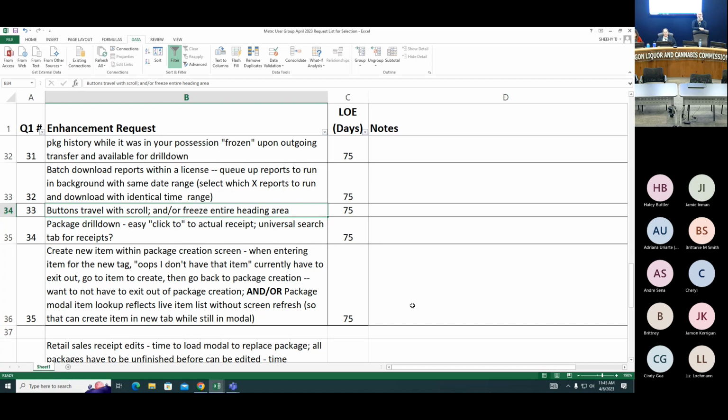Is there a way to sign up for that? Oh, is it a formal sign up? Just internally, not including anything that was transferred out, we used over 8,000 individual tags in our facility in the last year. We are using Metrc all day, every day for everything that we do. And I think we try to be leaders and examples in compliance and doing it as best as we can with the limitations that are presented to us.